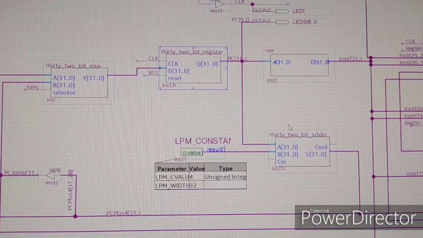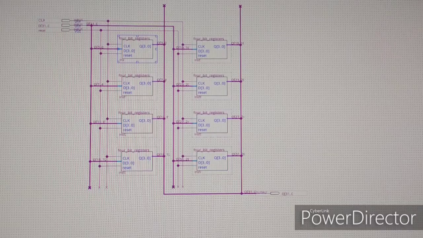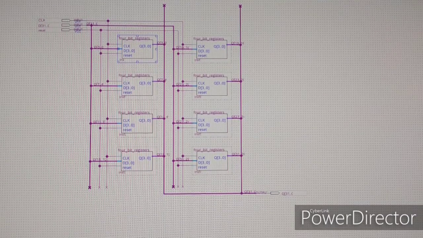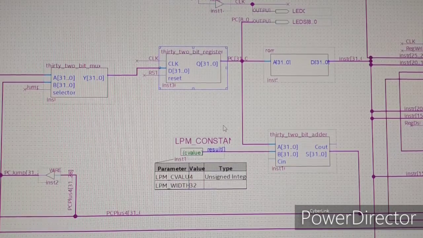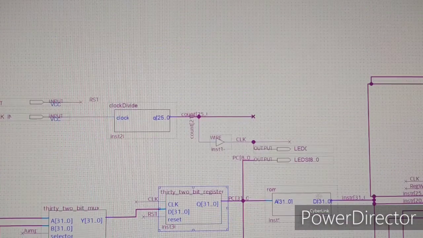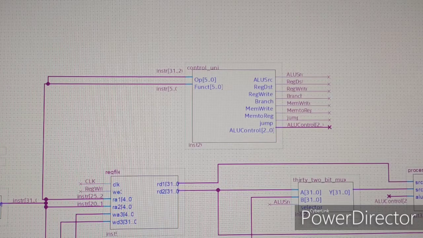Let's begin with the program counter. The program counter, or PC, is actually a 32-bit register, which is made up of 32 resettable D flip-flops, and this is the structure of the resettable D flip-flop. Each time we run a new program, the PC will be initialized to 0, and each time there is a new instruction, it will increase by 4 bytes. With this 32-bit adder, 4 bytes is added each time, unless there is some special function like jump or branch.